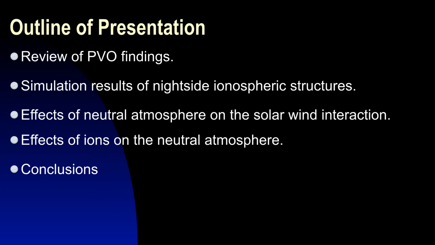The rest of this talk will review what PVO saw. We will discuss the simulation results of the nightside ionospheric structures. We'll take a look at the effects of the neutral atmosphere on the solar wind interaction. We'll look at the effects the ions have on the neutral atmosphere, and then we'll wrap up with some conclusions.